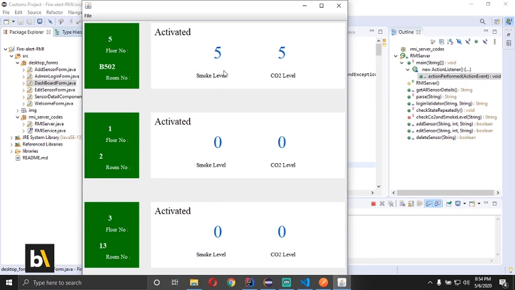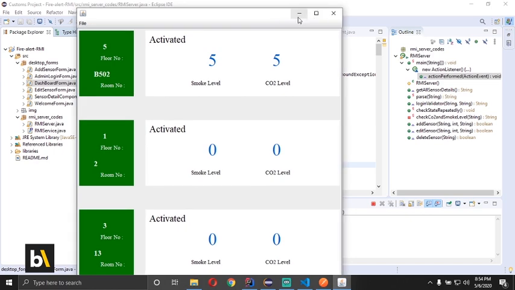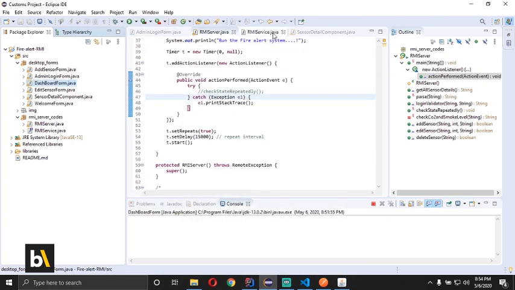If you get smoke level above 5 and CO2 level above 5, then it will display red. That means the alarm is activated when we get smoke level 6, above 5, and CO2 level above 5, and it will also send an SMS alert and email to the administrators, the administrator email as well as the administrative mobile. You will get some notifications as well. That's what I wanted to show.